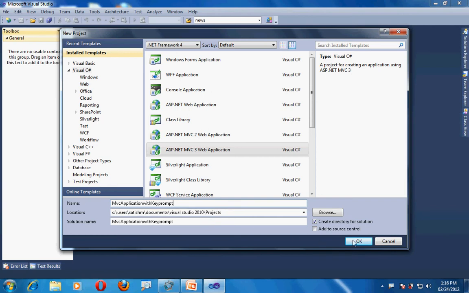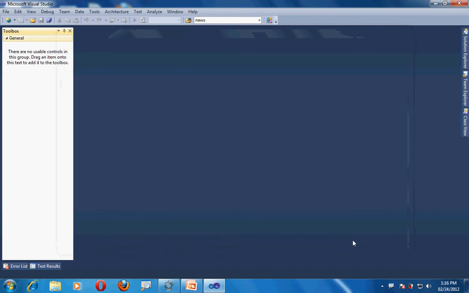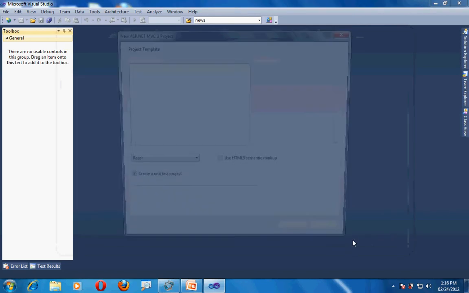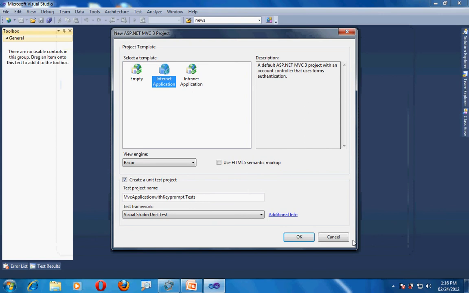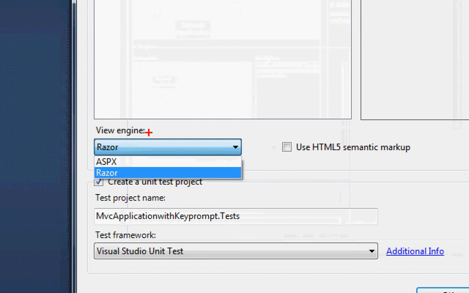Now let's see what will happen. When you click on OK, you will have a window where you have to choose what kind of MVC application you want: an empty application, an internet application or an intranet application. I'm going to choose internet, and just look here, we have two view engines, which I have discussed already, ASPX and Razor.